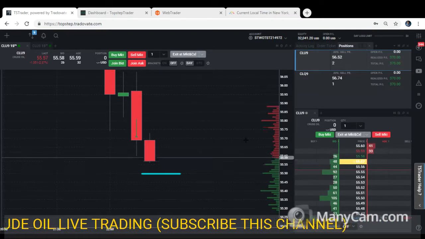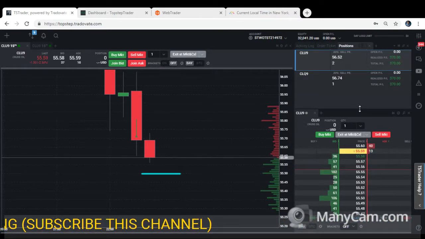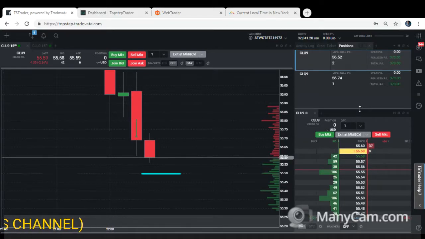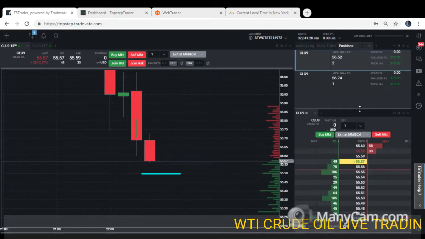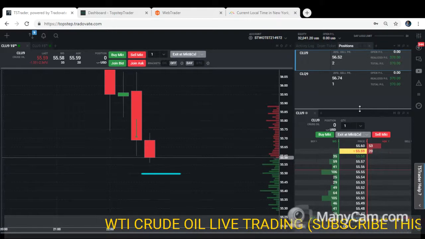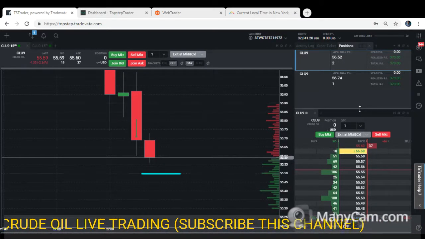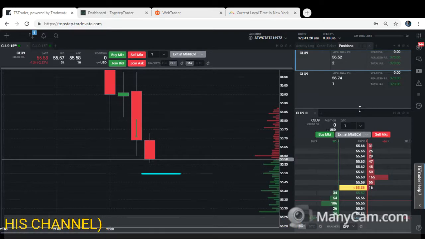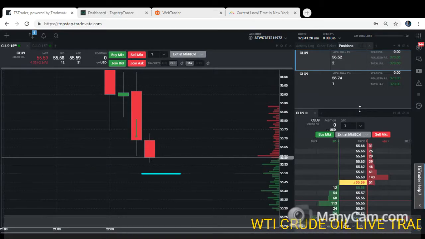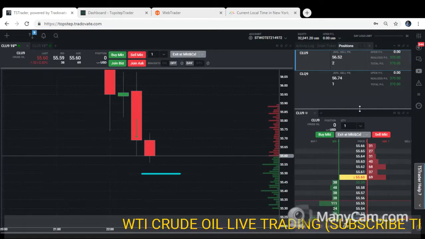This will be an interesting one because the market's on a major sell down. I'm not sure what happened, whether it was the news or something on Twitter, but the target is to trade during the US session on a quick scalping strategy. Target is around 200 to 300 if you are trading one contract lot size. If you're trading two contract lot size, it will double up your profit for daily.